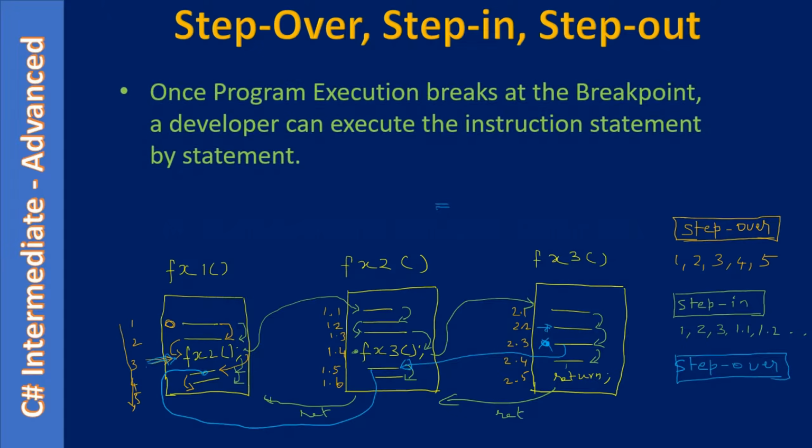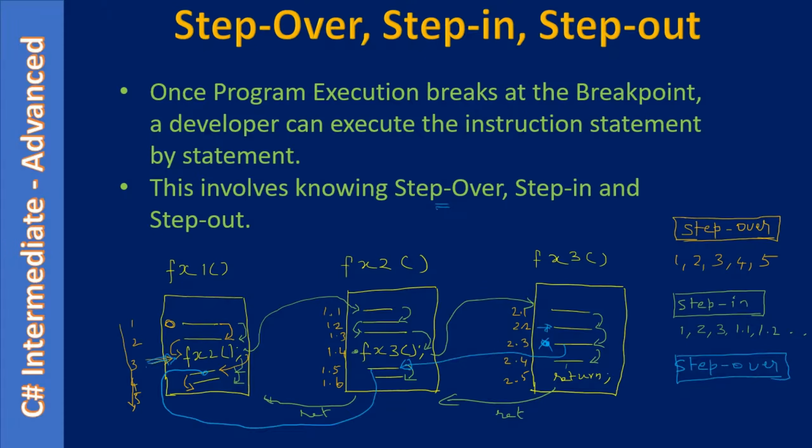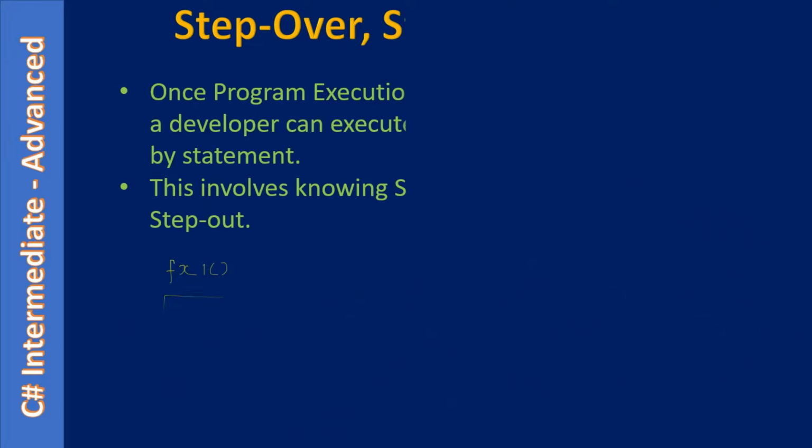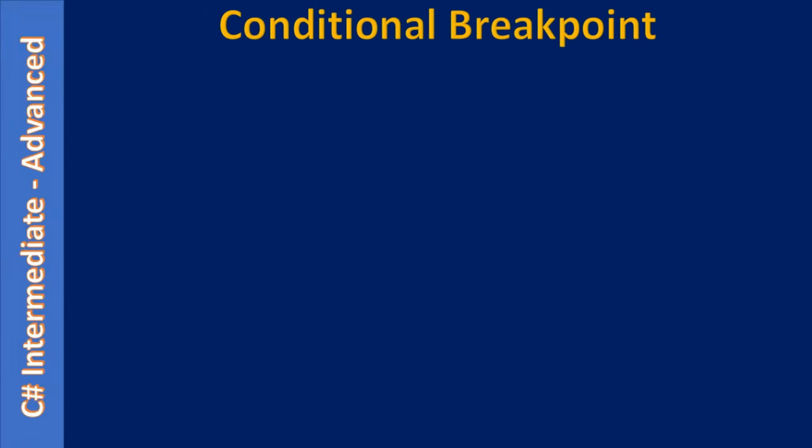In the last video, we looked at step in, step over, and step out functionality of debugging. So now we have the background of how to put a breakpoint. Then once breakpoint is hit, how we can execute these statements line by line with the use of step in, step out, and step over debugging options. In this video, we will look at the conditional breakpoint, how to set conditional breakpoint, and how it will be useful for your debugging session.